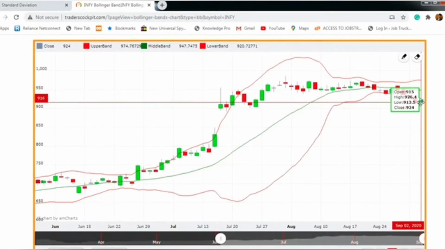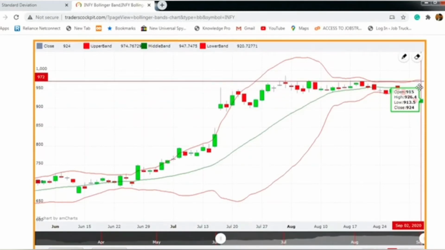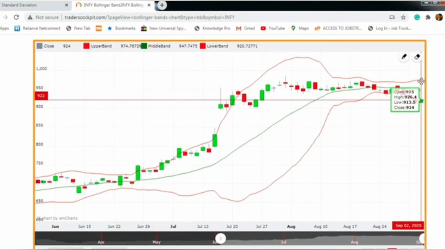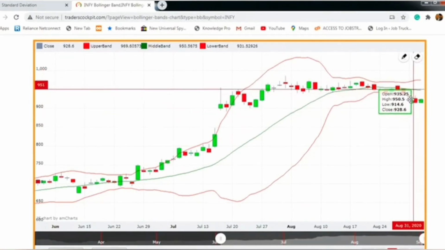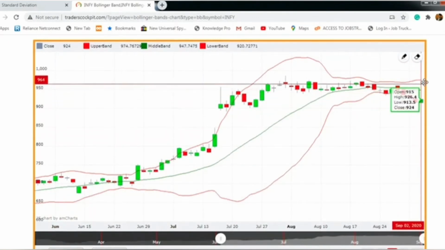We are just predicting. We don't know what the next day's, tomorrow's value will be. We'll just predict. Only probability we are taking for this. What we'll think is the stock will trade between 920 and 974, the lower and upper values. Upper value is 974 and low is 920. It will trade between that, still September 2nd.